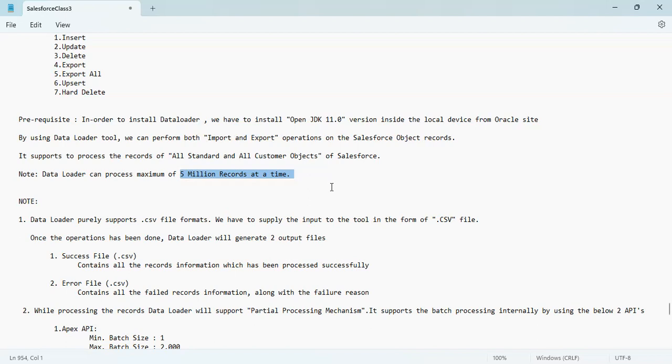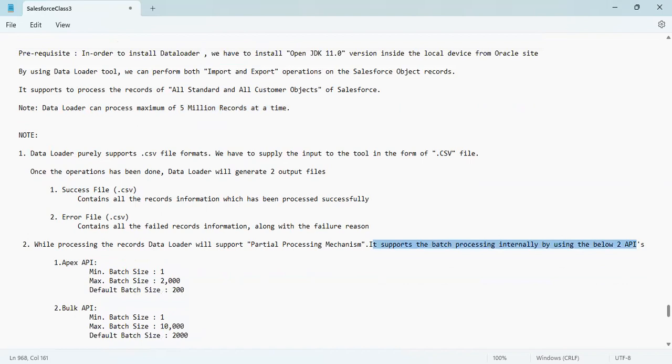I'm just going to break it with my hands and eat a little bit and then a little bit, not the complete food at a time. Similarly, all the data which we provide, Data Loader is not going to process completely at a time. It is going to break that data into batches and perform the operation batch by batch. It supports batch processing internally by using two APIs.